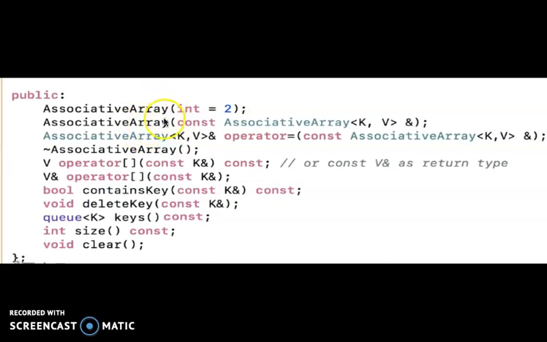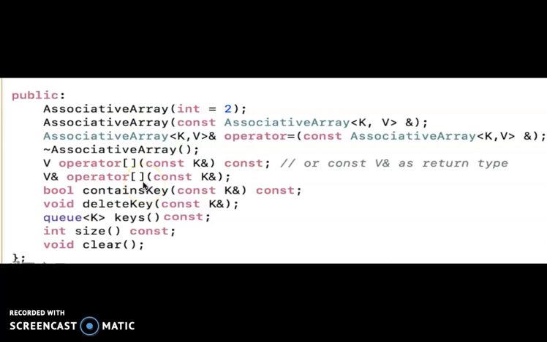Since no matter for the dynamic array or linked list implementation, they are all dynamic memory, we do have the copy constructor, the assignment operator function, and the destructor member function. So we still have our square bracket getter function and the setter function. But you will see the return type is still the same. When we try to get the value from the associative array, we return the copy of the value for the getter function. When we're using the setter function, we will return the value reference for the square bracket setter function.